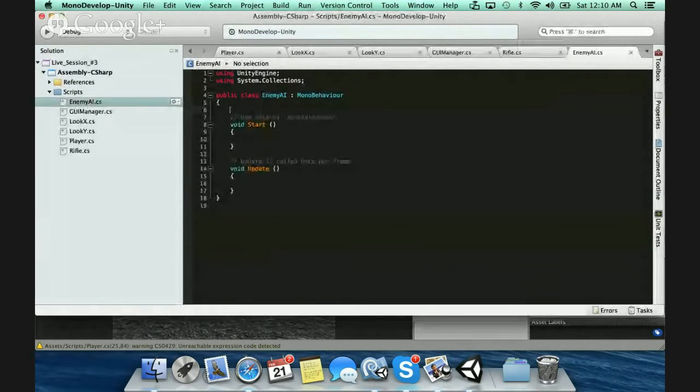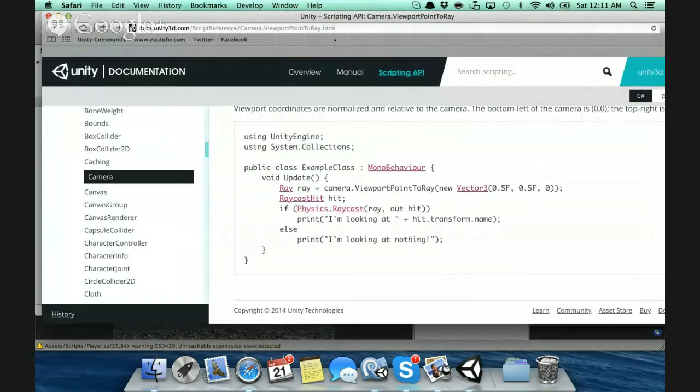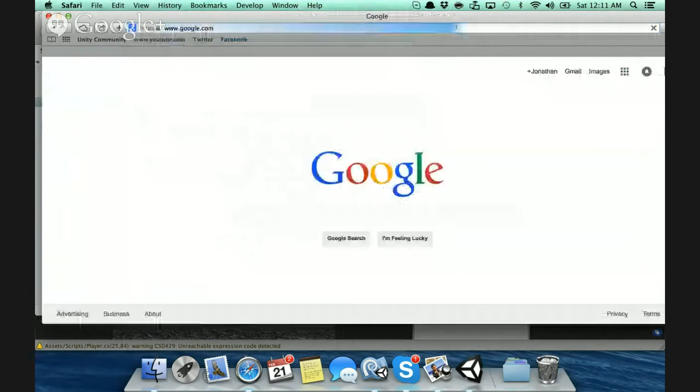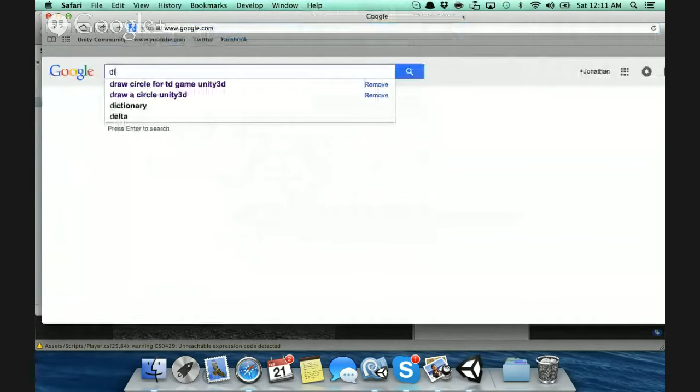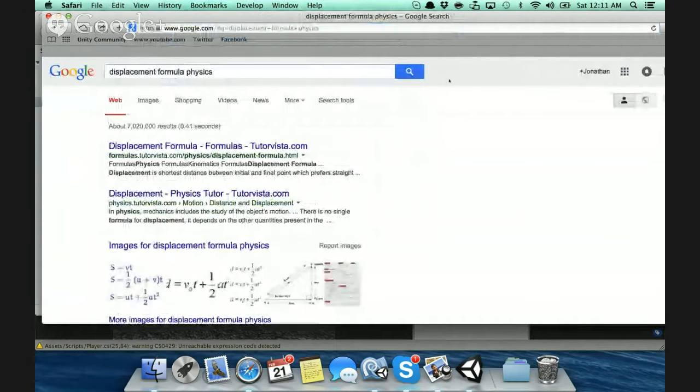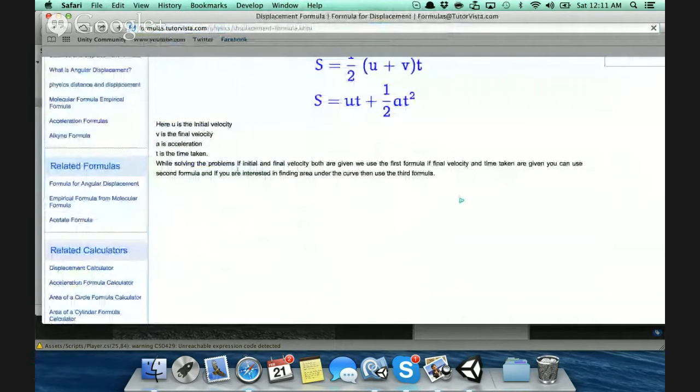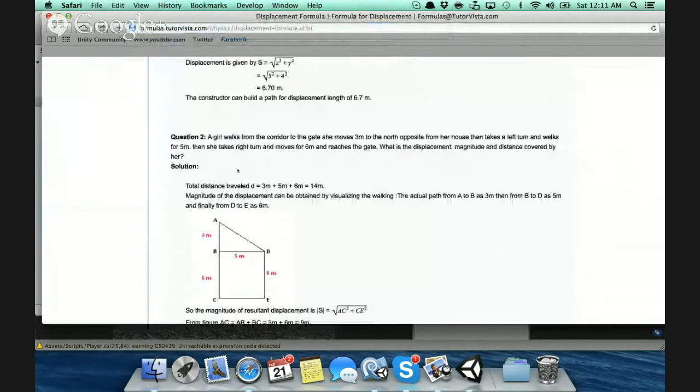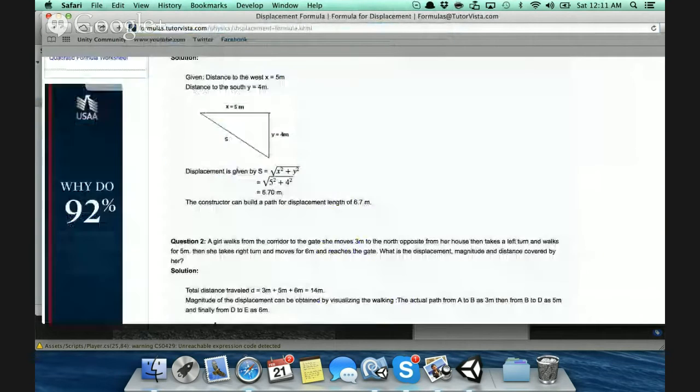It's the delta x, right? So you know that delta x symbol. And actually, I should have something that shows it. Let's go to Google. There we go. Displacement formula physics. Okay, so the displacement formula, is it quadratic? No. Hold on, these are constants.